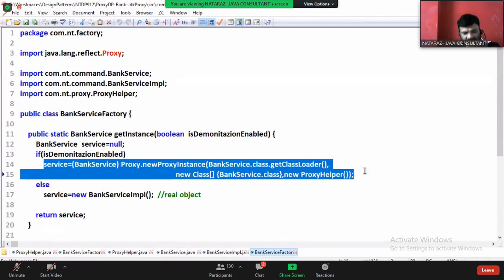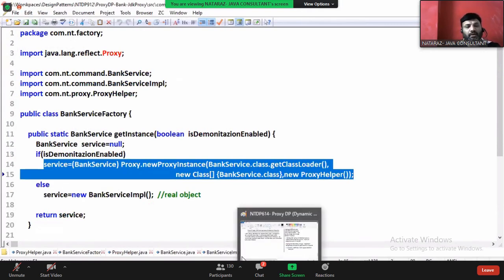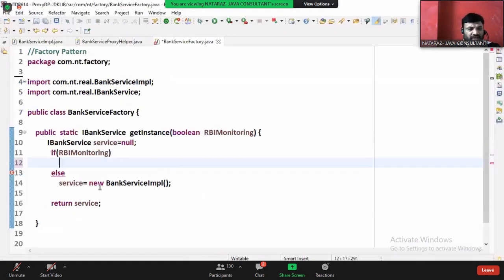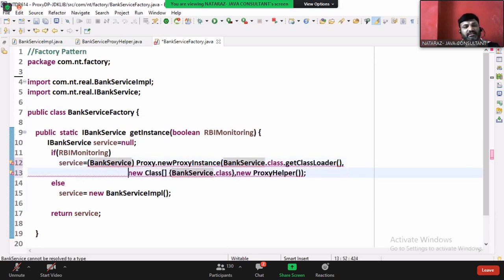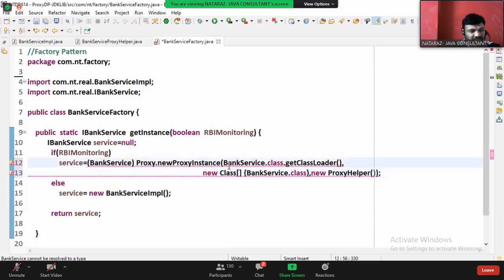Yeah, look at this line, guys. This is a very interesting line. service is equal to Proxy.newProxyInstance. Proxy.newProxyInstance, what is that actually? It is a method, a static method, guys. What's the interface name?